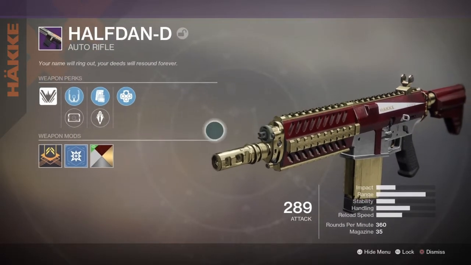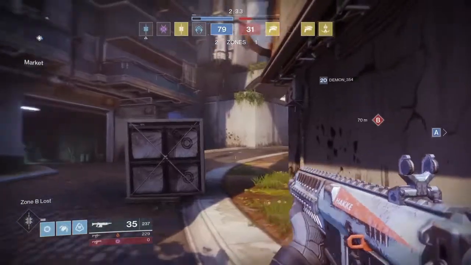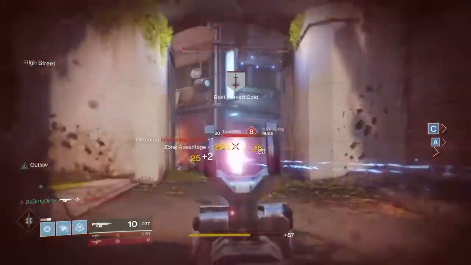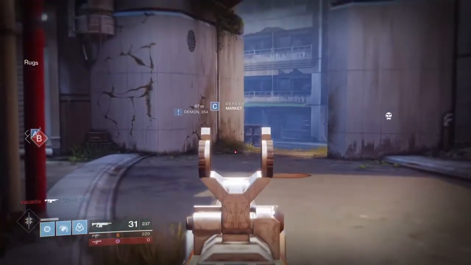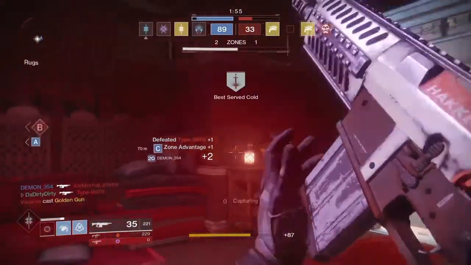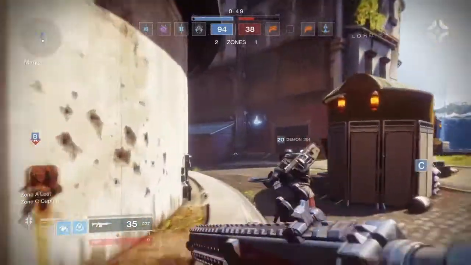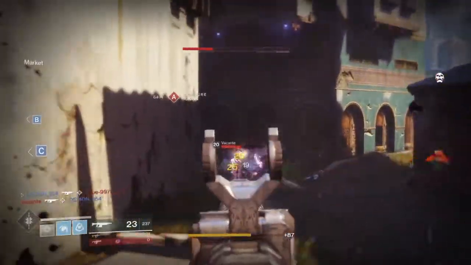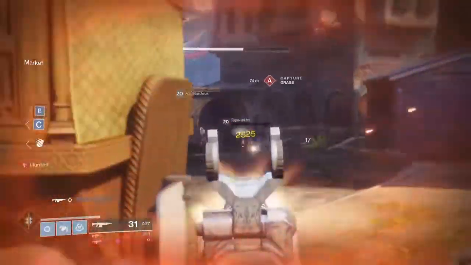All right, let's take the Halfdan-D into the Crucible, and let's watch this thing in action. All right, get some Iron Banner gameplay in. Oh, I see you there, guy. Double play, I'll take it. All right, capping the zone. Watch my crappy grenade. And get wrecked. So when Halfdan-D's firing, it's actually saying, wreck, wreck, wreck, wreck, wreck. Listen to it carefully. Wreck, wreck, wreck, wreck, wreck. You're wrecked. Perking outlaw.